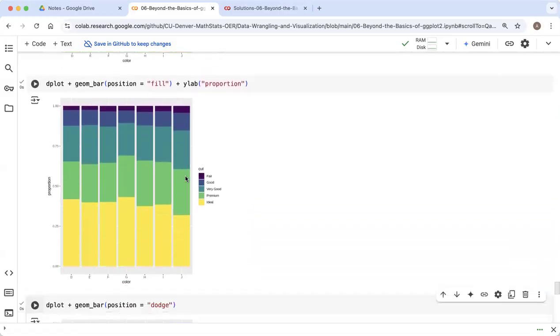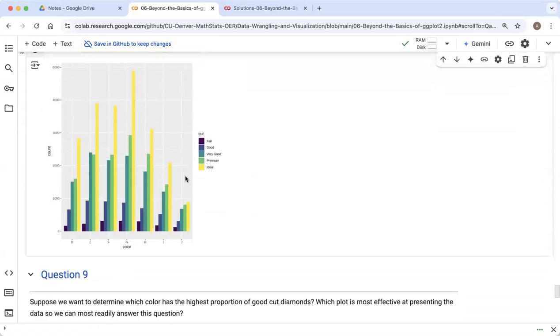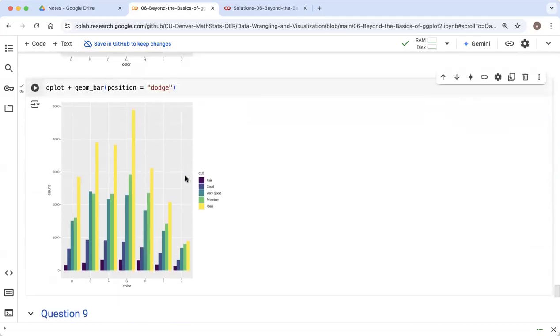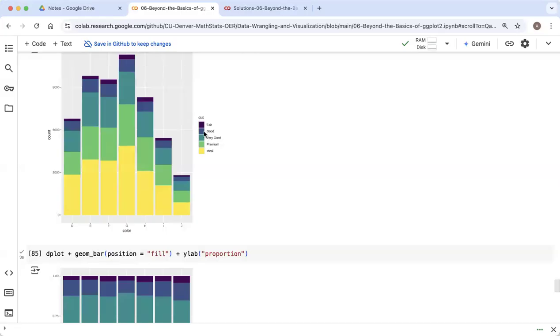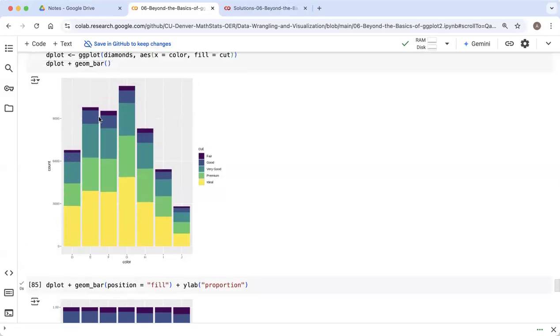So now if I'm asking, okay, the question was, which color has the highest proportion of good cut diamonds? Good is the blue one. So if I'm looking at this plot, I'd want to say, which has the largest slice of blue? It would be misleading over here because I might just pick out G, and the only reason why G has the biggest slice of blue is just because G is the biggest bar overall. It might just have the biggest yellow slice, the biggest green slice, the biggest of this other green, right? It just has the biggest of everything just because there are the most color G diamonds in our data frame.